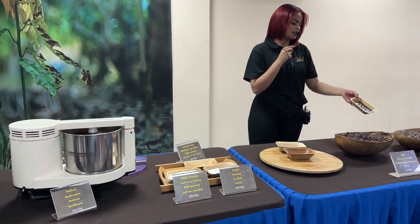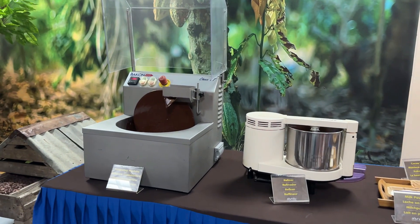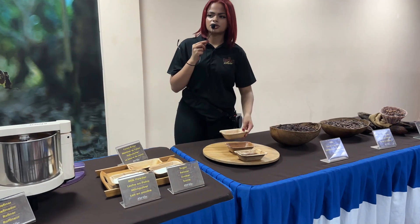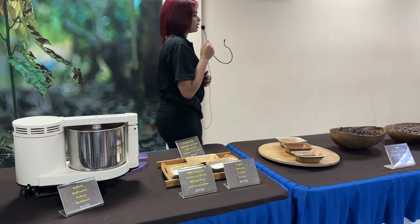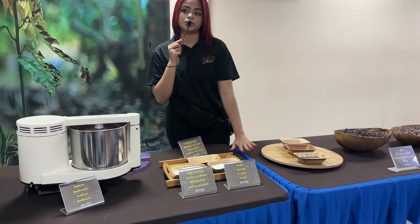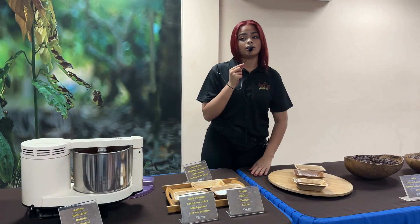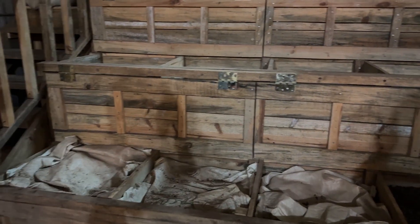I understand that at some factory tours you're behind a glass wall, but you still actually see the production process happening. Here they had a display model of everything, talked you through how the process would go, but you didn't actually see any chocolate being made — which was kind of disappointing in my opinion. That said, when you go through the chocolate shop they give you samples of all the chocolates there, and they were all very delicious. You were able to try all types of chocolate and buy some to take home.